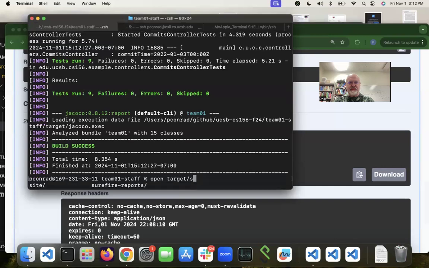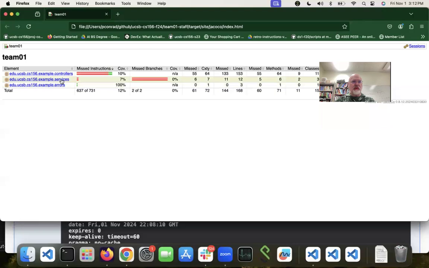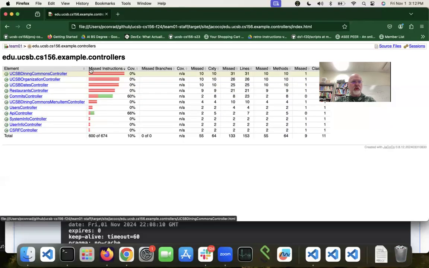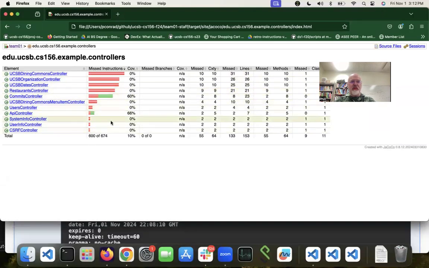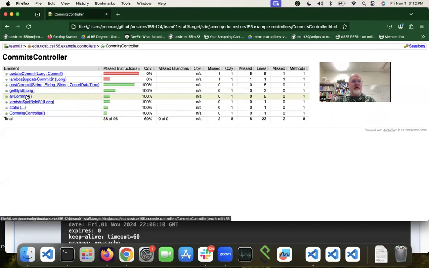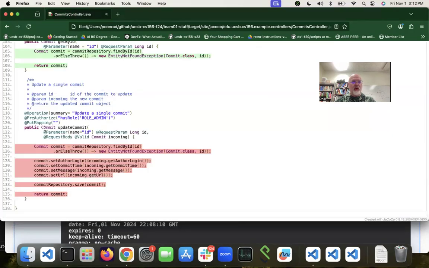Open target site Jacoco index. And sure enough, you can see that most of these others are showing no test coverage. Those are red herrings. We didn't run those tests, so of course there's no test coverage. But this commits controller, the fact that it's not completely green, that's a concern. And it is this update commit, the put operation that has no test coverage. That's not a surprise. So let's write the test for it.